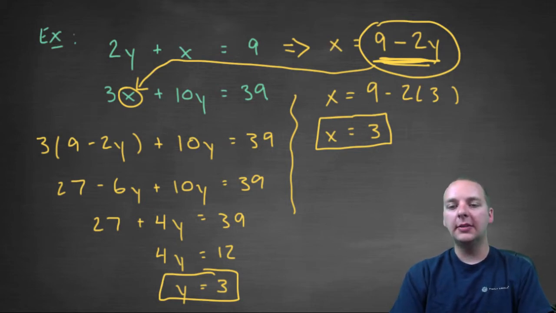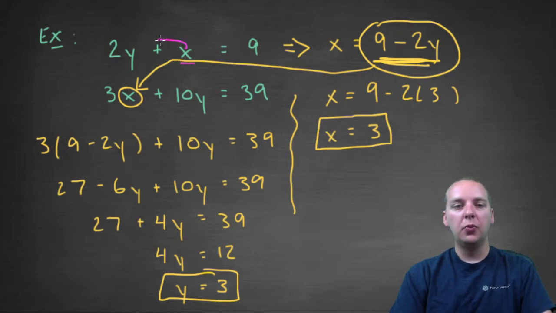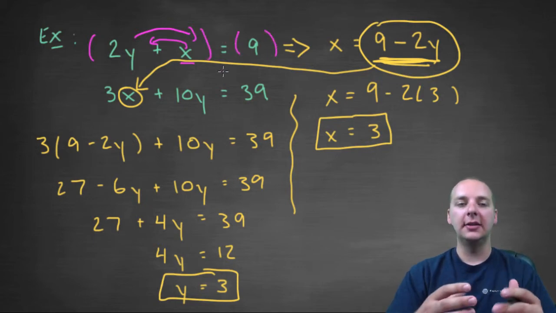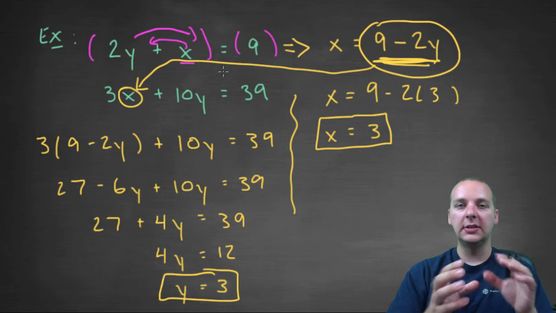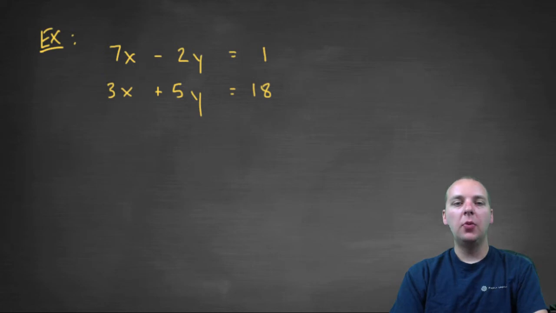Now before we go to the next exercise, if you want to do this another way, I'm not going to do it. But another way you could do it is maybe reorder these terms. And then multiply one of the equations, either the top or the bottom, by some constant, to make the coefficients line up but have opposite sign.